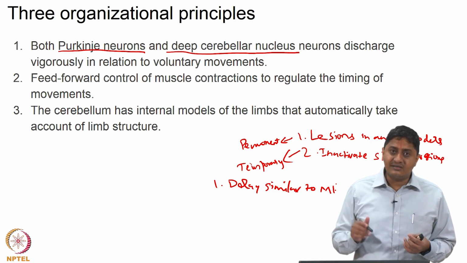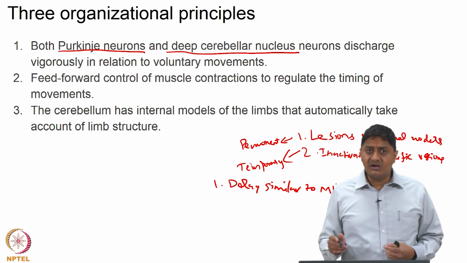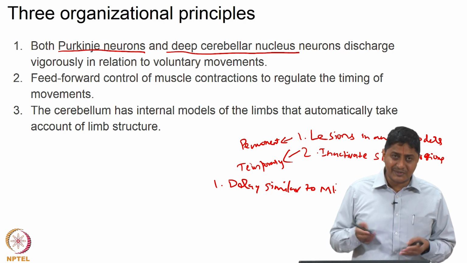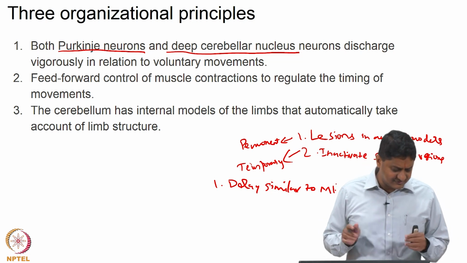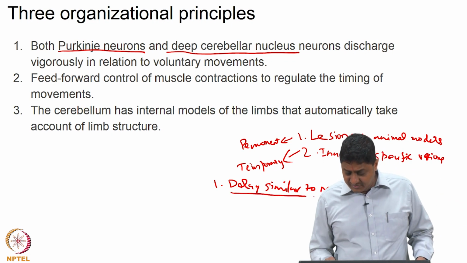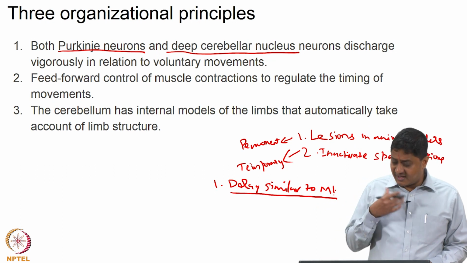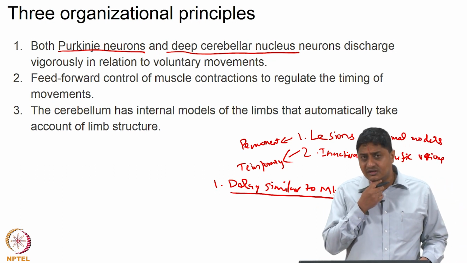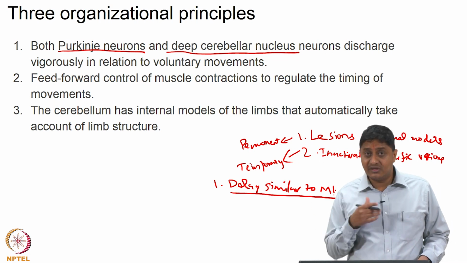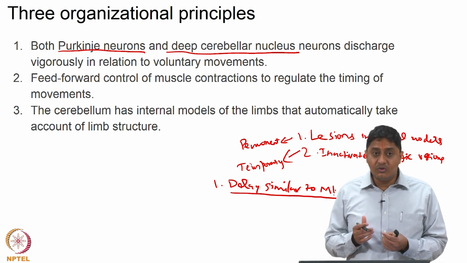whereas M1 directly can project to spinal motor neurons, or maybe through interneurons. M1, it is known, projects to the spinal cord through the corticospinal tract and through the pyramidal tract, we know these things. So when I say that the delay is similar to M1, we are asking the question, what could this mean? Does that mean that cerebellum is the other cerebrum? Does that mean that the cerebellum performs functions that are similar to motor cortex?